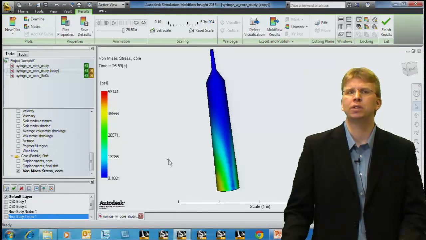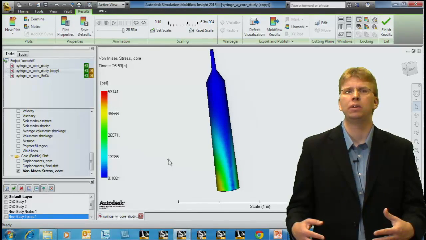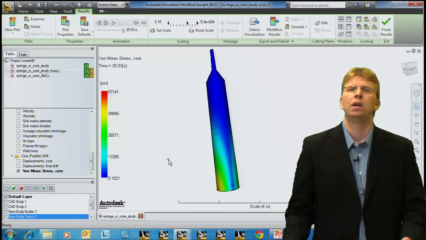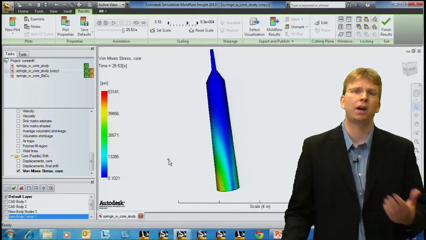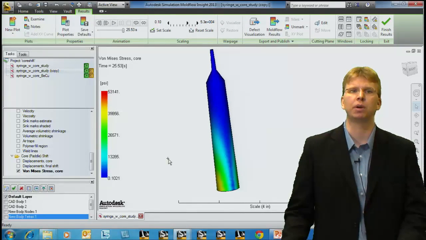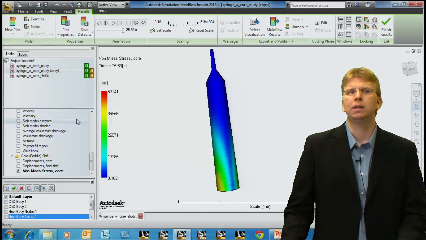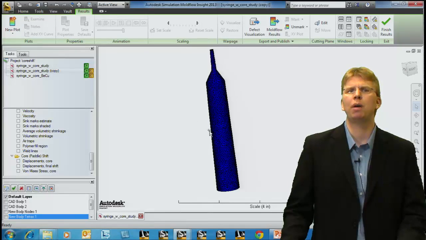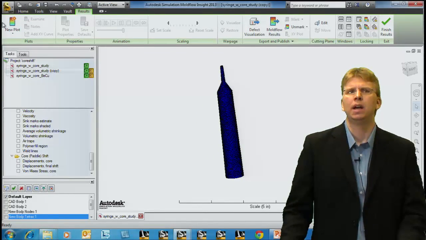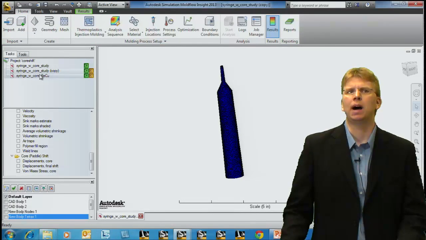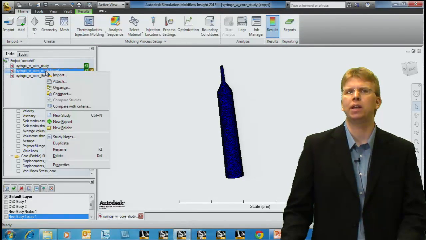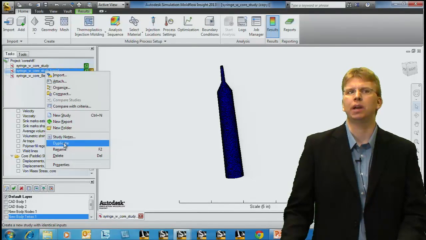Maybe the P20 wasn't extracting enough heat out of the model inside of the core. Maybe I want to go to a high thermal conductivity material like a beryllium copper. So what I did is I ran another analysis that changed the properties of the steel. Just very quickly, in order to do that, I would go in and make a duplicate by right-clicking on the study file that I'm currently working in and going down to duplicate.